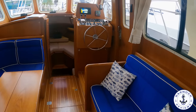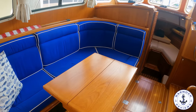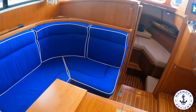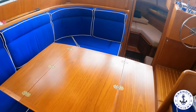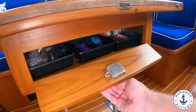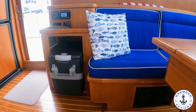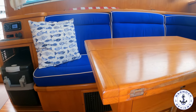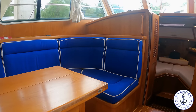And as with the flybridge, this one's got a clever cockpit table installed. It's pretty small and compact when it's not in use, but it does have the leaf that you can open out and it reaches both sides of the saloon. And there's storage throughout this yacht. There's even storage underneath here, which is where they're keeping things that are essential, close at hand, like band-aids, flashlights, things like that. And then we've also got a large cooler on board, and that's a Fusion stereo system above with speakers throughout. And I was impressed with the lower helm.